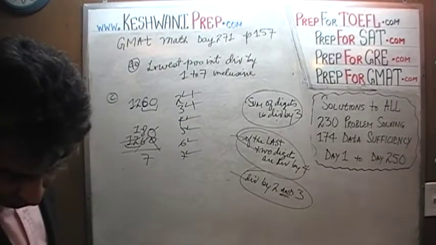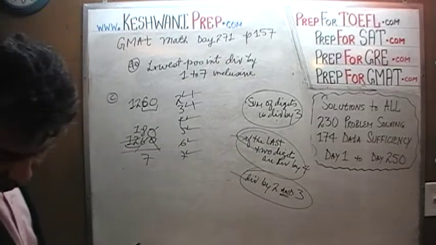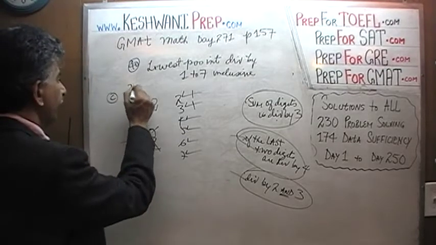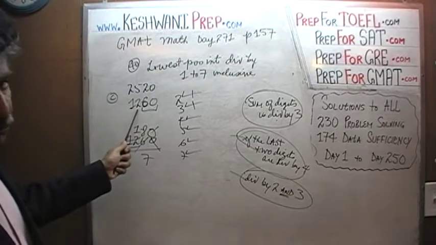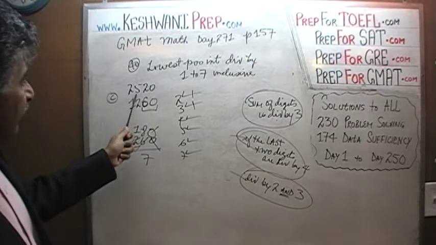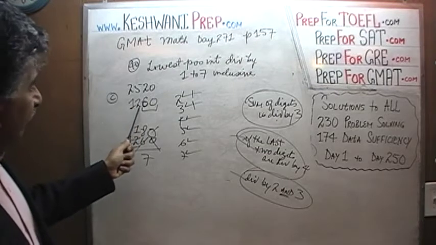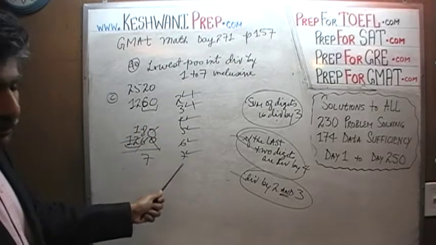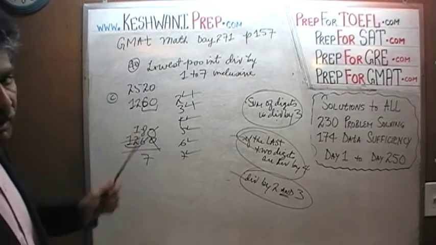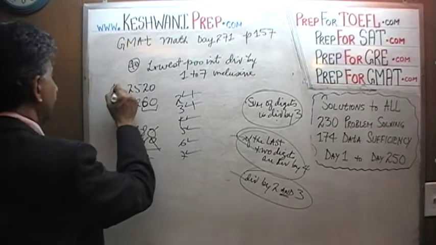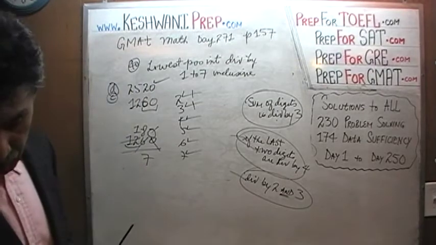The next one they give you is 2520, which is twice this amount, 2400 plus twice 60, which is 120. That's how they get 2520. If this number is divisible by all of these integers, then so is that number, because whatever results we were getting before, now we're going to get twice as much when we divide 2520, the answer choice D. So D is also divisible by all the integers.